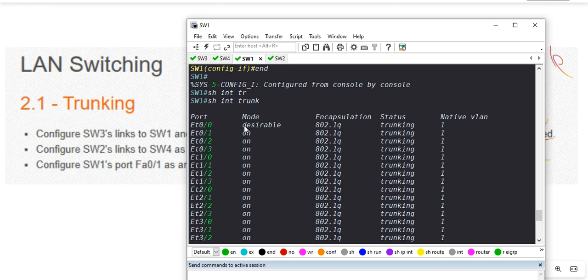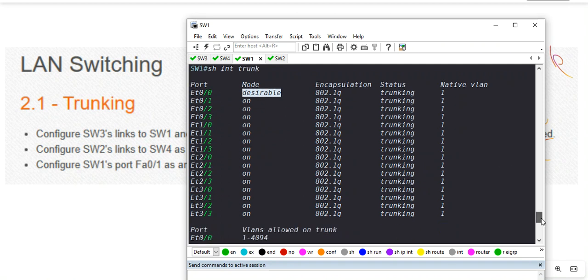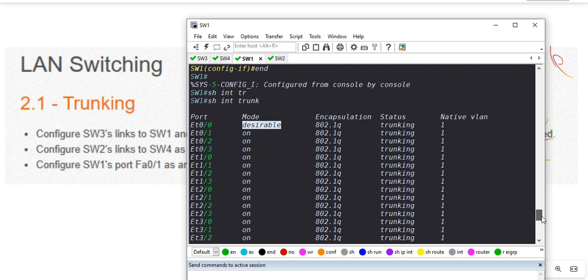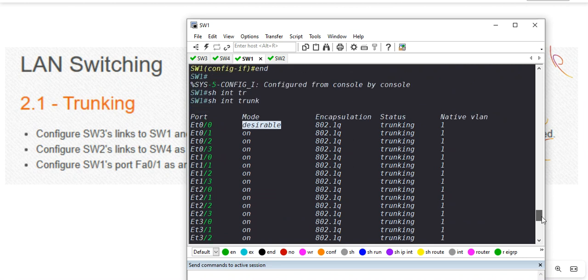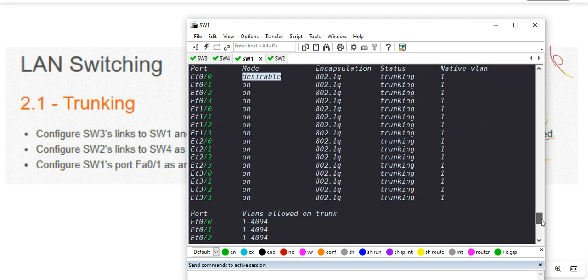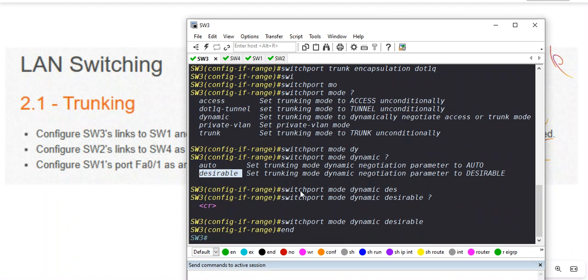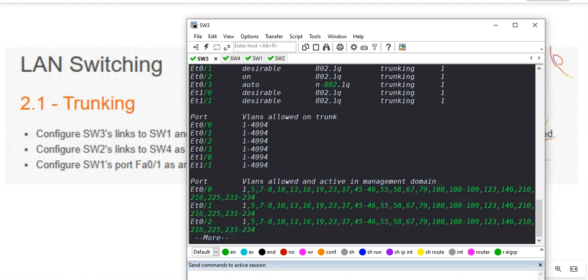We have dynamic disable on this side. Let's go to switch 2, show interface trunk.